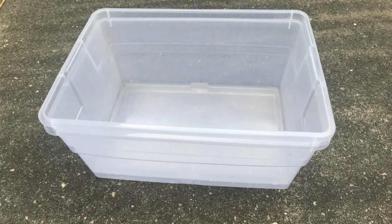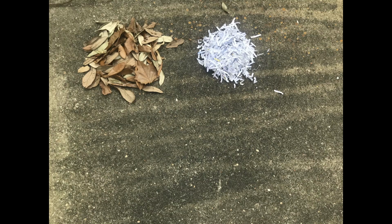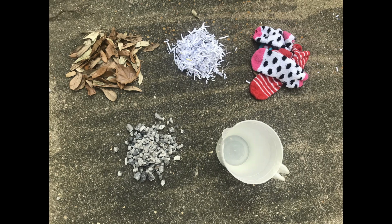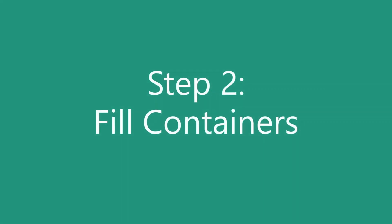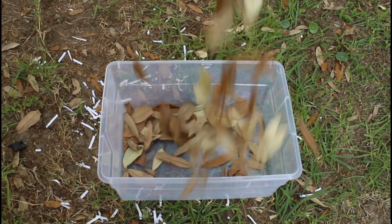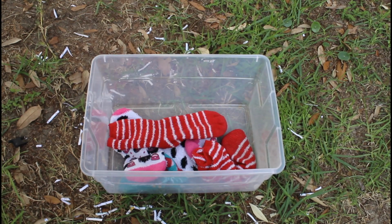To make your own sensory path, you will need a few shallow containers and a variety of materials that can go inside. I am going to use leaves, shredded paper, socks, rocks, and water, but feel free to use any materials that you find around your house or outdoors. Have your child help you collect materials and fill each container with one. I chose different things for each container.